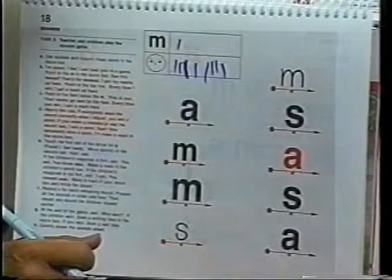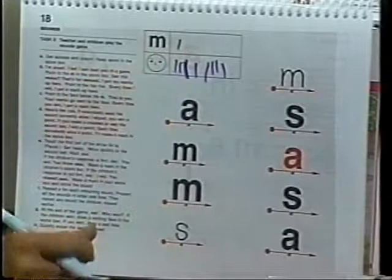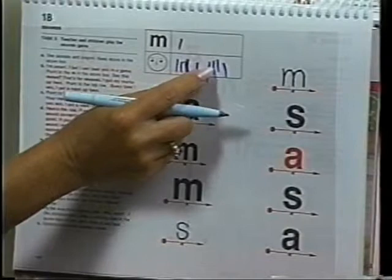Okay, let's count up our points. I bet you I win today. Count my points first. Get ready. One. Do you think I won today? No. Let's count up how many points you have. One, two, three, four, five, six, seven, eight, nine. 9 points. Who wins? We did. Yeah, you were getting really smart on saying those sounds.